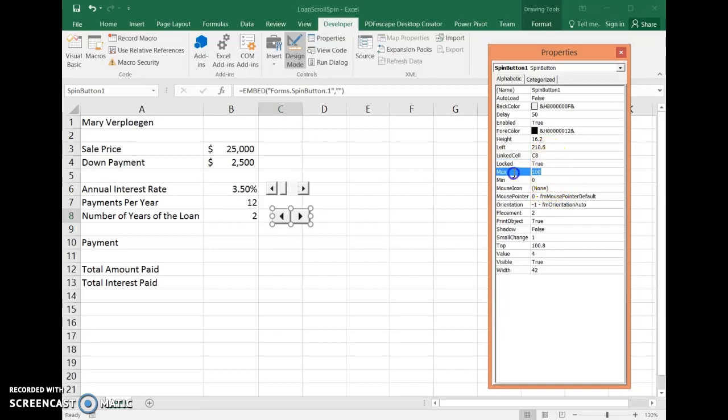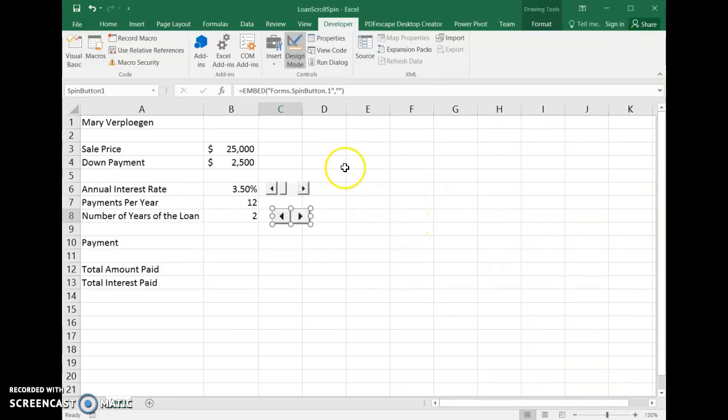That is a 40-year loan for like a house. The minimum is going to be 1, which would be a half-year or a 6-month loan. And the small change is 1. So now we close that, click on it, and then click off that. Now when we go up here, we can set that at 4 and set this one down to 3.25%, just so the numbers match as we continue.